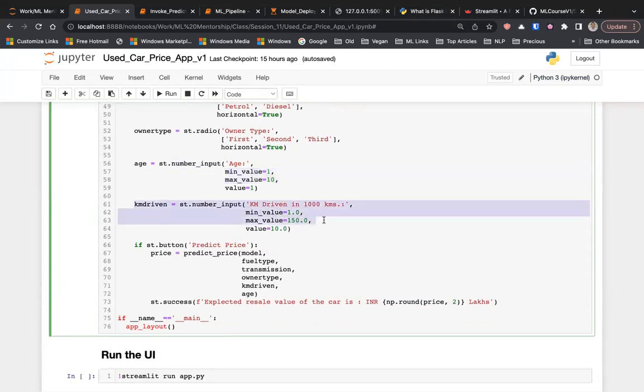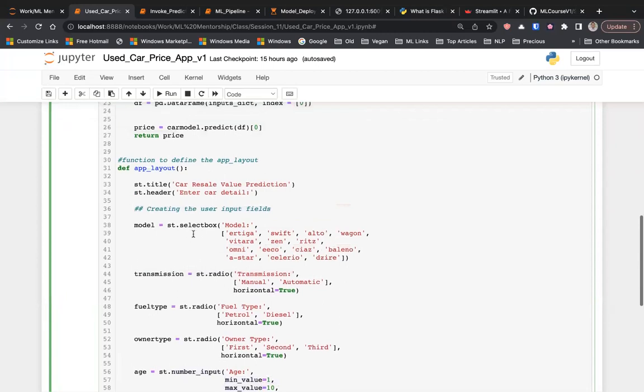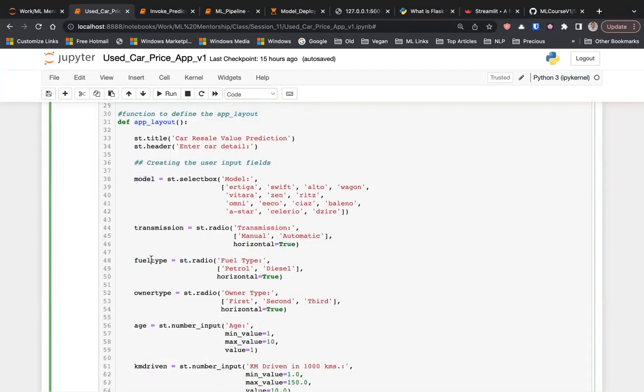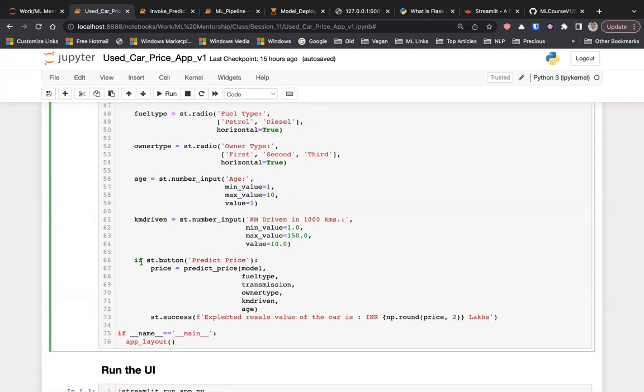Then similarly the kilometer driven. Once the user selects the value, it is stored into these variables: model, transmission, fuel type, and so on. Then if st.button predict price, we create a submit button called predict price. If that is pressed, that value is true here.